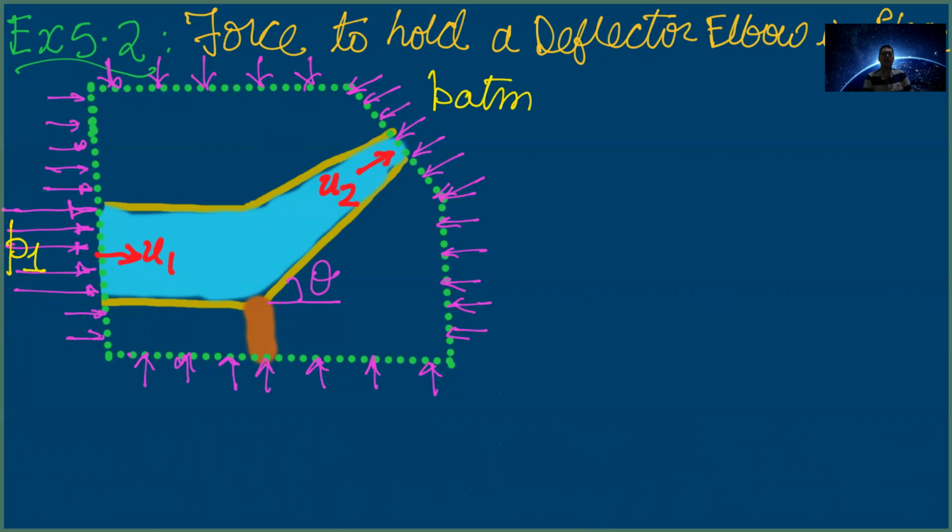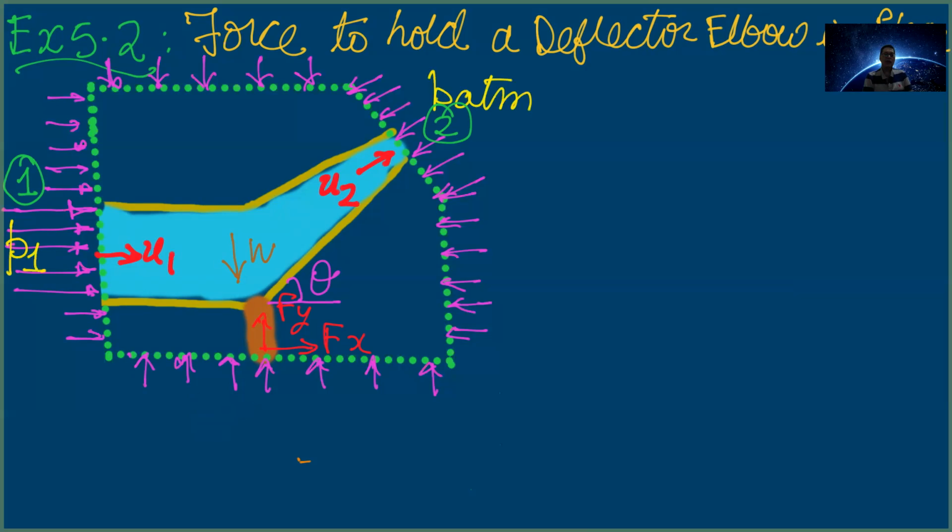Other than this, the external forces acting on the control volume are the weight of the water as well as this deflector along with the support. So you have external forces as weight, pressure, and then certain reaction forces acting on the control volume. Note that for all the problems, I'm considering the reaction forces in the positive x and positive y direction. If the magnitude comes with a negative sign, then there is a change in the direction of the reaction forces.